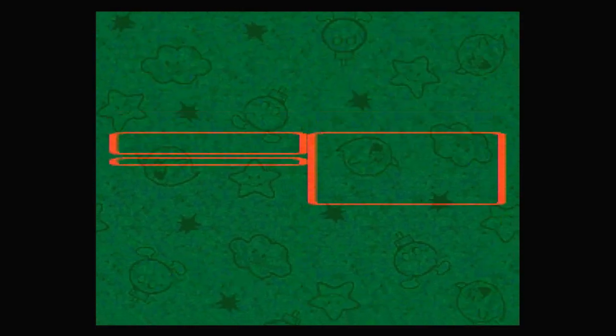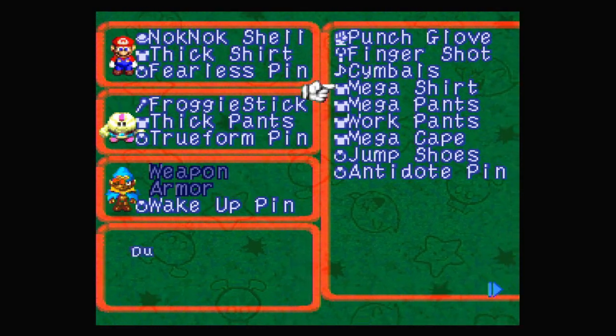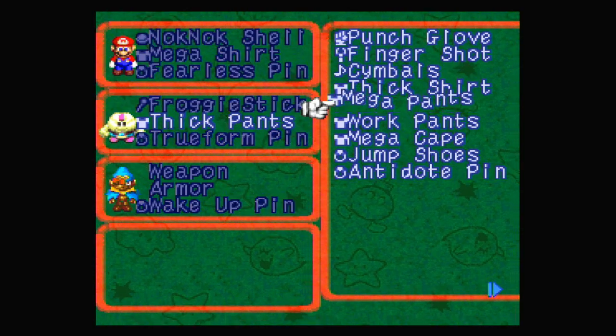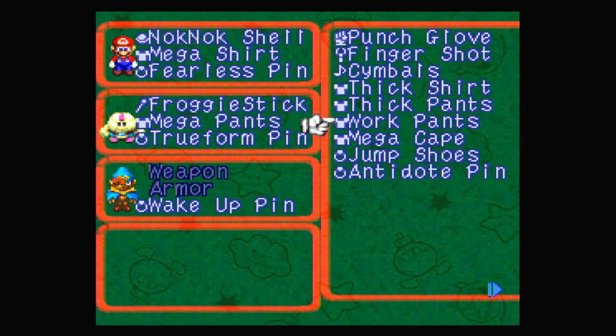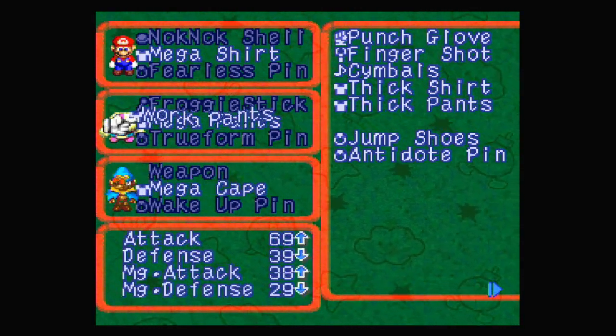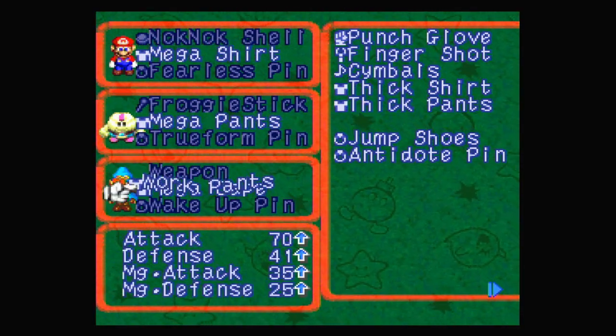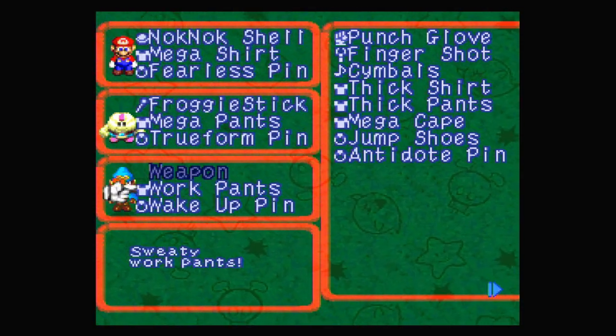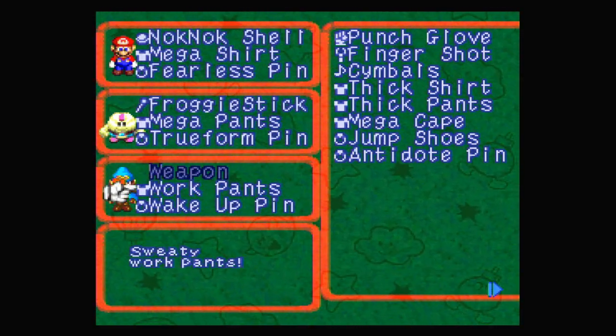But anyway, let's equip our new armor. And I don't know what I want to actually wear right now. I guess it depends on how good this stuff is. Let's just put all this on. Cape. Okay, work pants, which is actually better for Gino to have, so I could probably even ditch the cape. Although I might hold on to it just in case I need it.